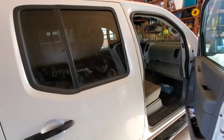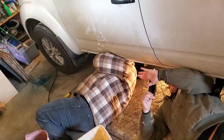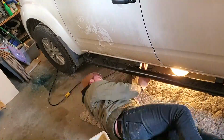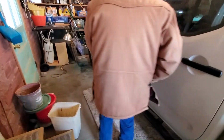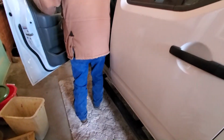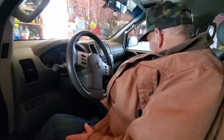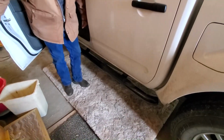Well, we're going to go try that driver's side. See you in a bit. All right, well, there's the driver's side all finished up. Let's give it a test. Oh, okay. How'd that one feel? Good. Step right in. There you go. Feels good and solid. Like a rock. Excellent. That'll make it a lot easier. Yeah, that's nice. Much better. Good deal.